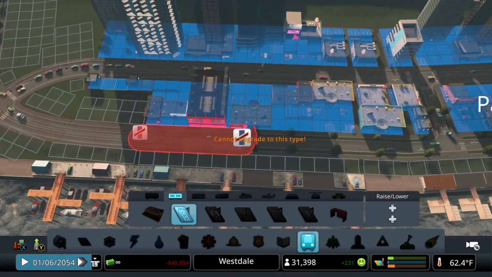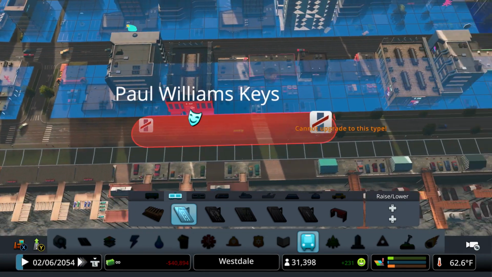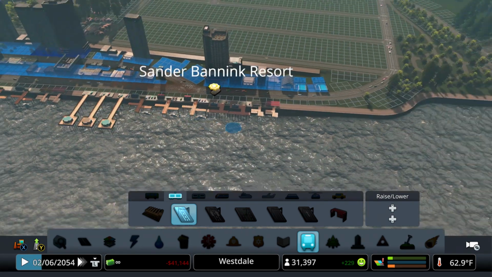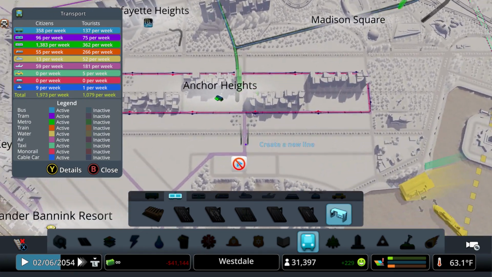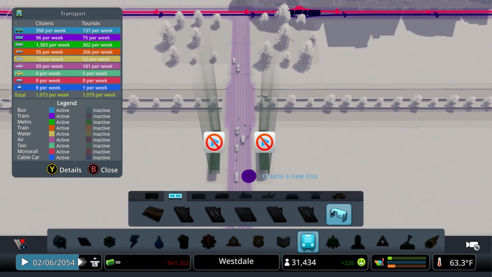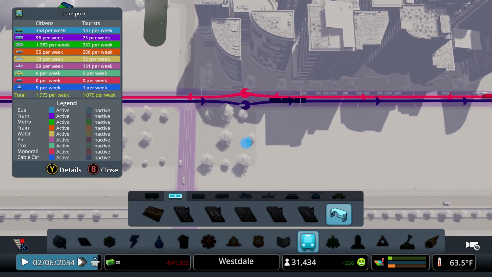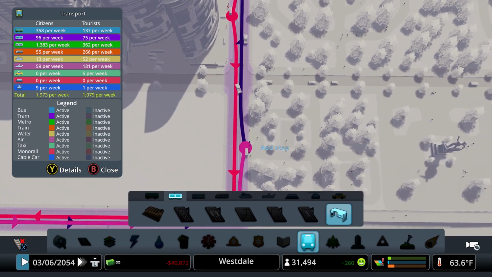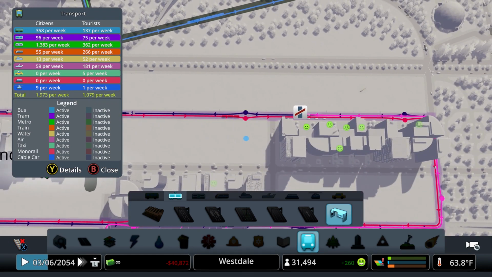Having a little bit of traffic happening there. I think that might be because folks don't have any public transport coming down this way, which is about to change as soon as we implement a couple of these. So let's do this for now. Let's start it right here where the taxi station is. We'll pick up some folks right here. Pick up some folks right there. We'll make a separate stop there.